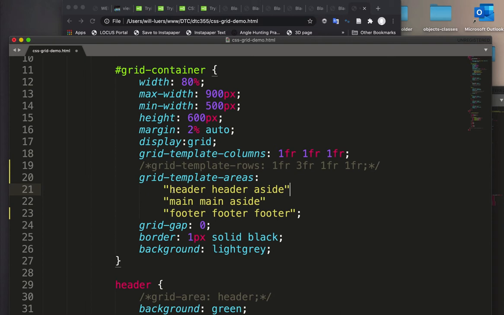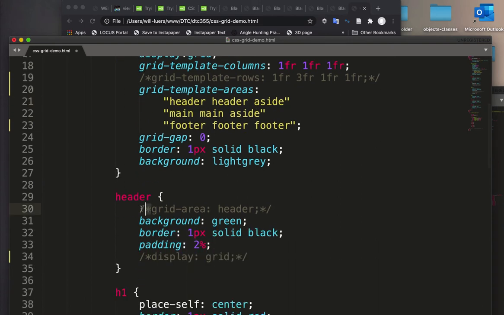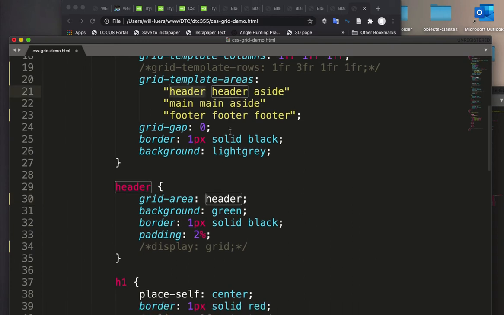However, in order to use these names, you have to name them. So that means I need to go down here and turn on these naming systems. So grid area header is naming that header so that I can use it in this grid template areas.